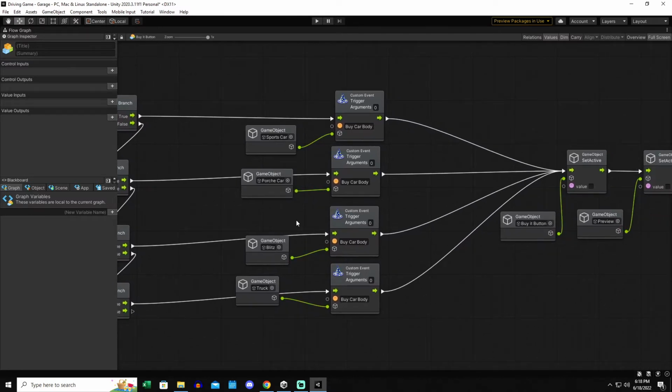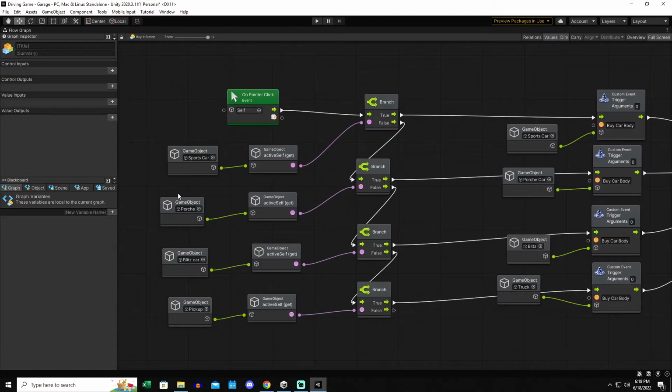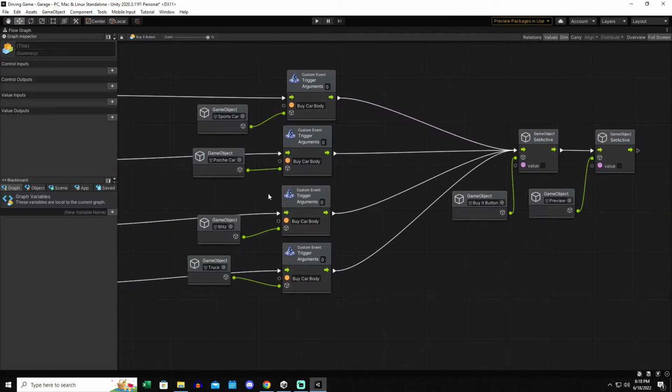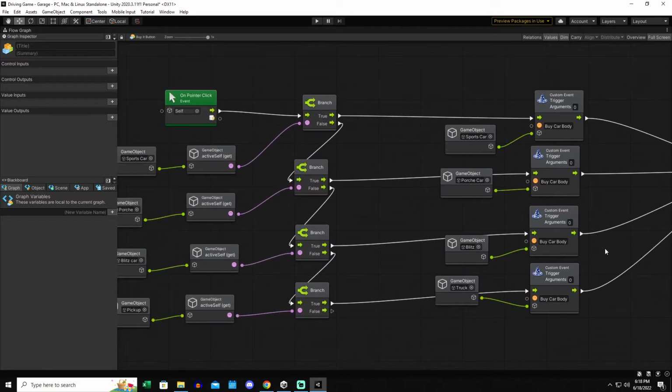So it's not like we'll run into a situation where there are multiple car body game objects active. Each of them has, on the game object itself, a custom argument for buying the car body. So it runs through each of these game objects. Now you could grab the game object once and draw a big old line across the whole thing. I didn't do that. I just went with the one simple option here. And then no matter what happens at the end, it's going to disable the buy it button and the preview. If the user selects one, it's going to activate those two, and then this flow graph is going to deactivate the buy it button and the preview button. Real simple.